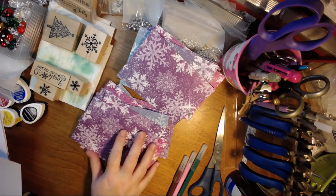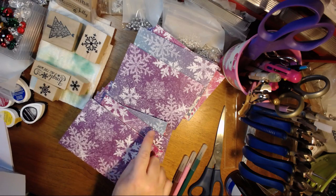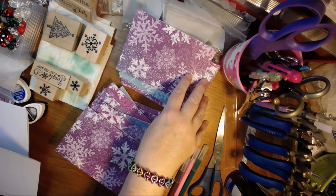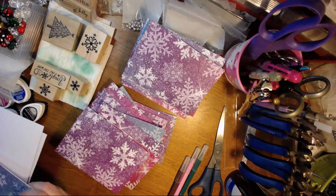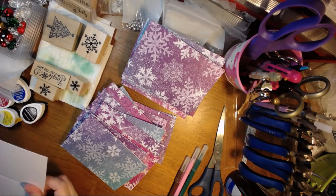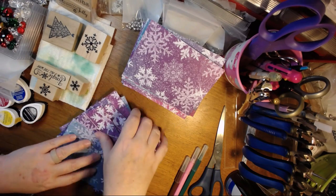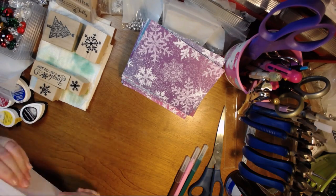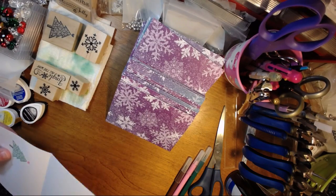And you can see with the paper I used, the colors on the cards changed. It was like an ombre paper with snowflakes on it. So each card is going to be totally unique, which I think is just the best for handmade stuff. I mean, what's the point if it can't be unique, you know? If it's not unique, it might as well be made by a factory.